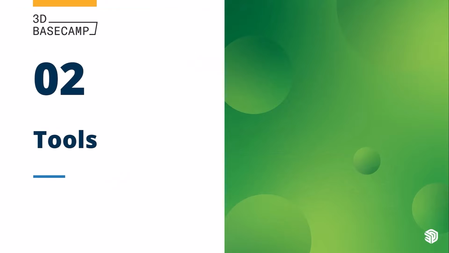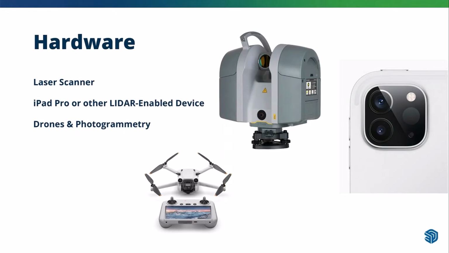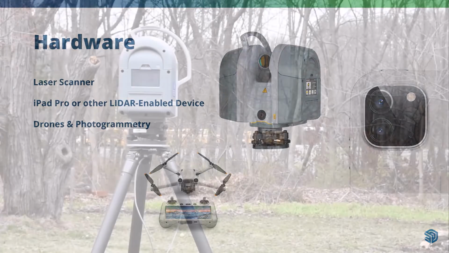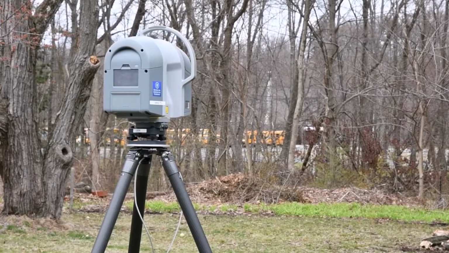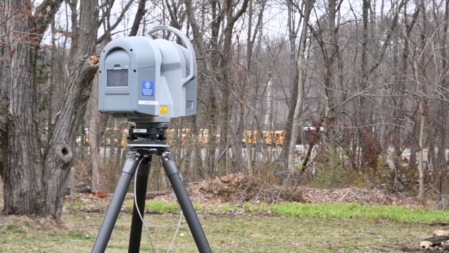All right, so what are the tools? When it comes to tools, there's, of course, hardware. And in terms of hardware, we have a bunch of options. There are laser scanners that Trimble and other manufacturers sell. They come in different quality ranges, different price categories. Often has to do with precision, and you can imagine, the way that this works is it shoots out a laser from a central location, measures the return distance, or the return time, and calculates the distance based on that.